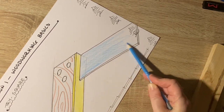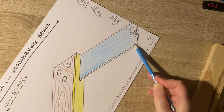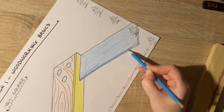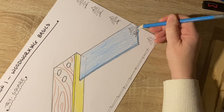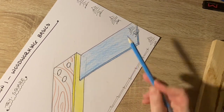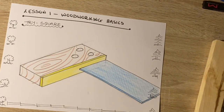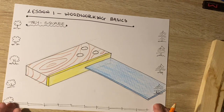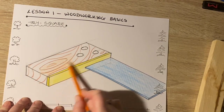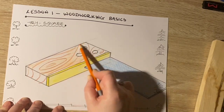It doesn't particularly matter what colour it is — it's that the sketch looks like the object you want it to be. So I'm going in with a blue. I'll make the sides a bit heavier so they stand out a little more. One thing to say about shading — because really we're shading, not colouring (you were colouring in primary school, now you're shading) — try to have all the grain going in one direction.